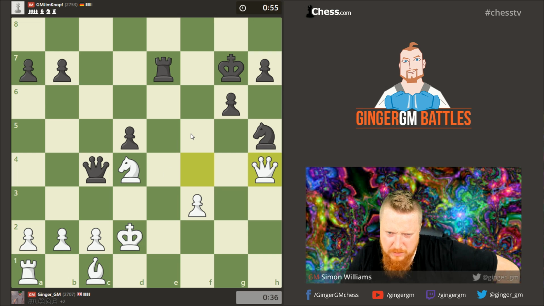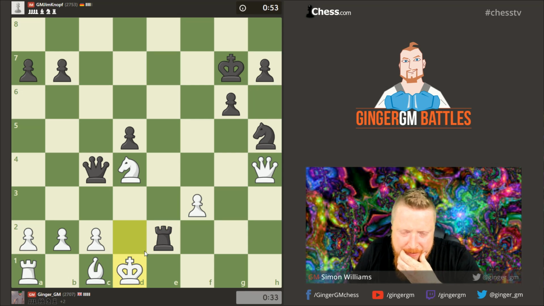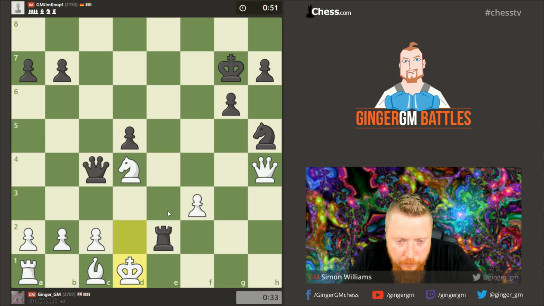Oh, I had knight check getting the queens off there as well. Oh, my words. This is a really tough position with the time I have left. Now I'm threatening a knight check, but he can move his rook. So rook here, but then I come in with at least a draw. Probably be winning somehow if he does that one.